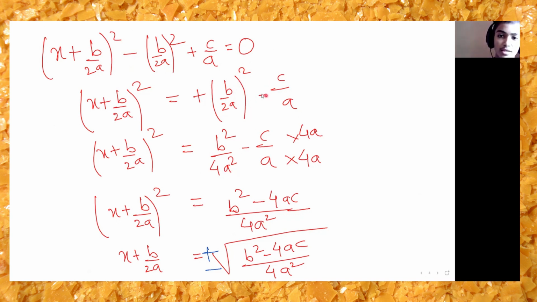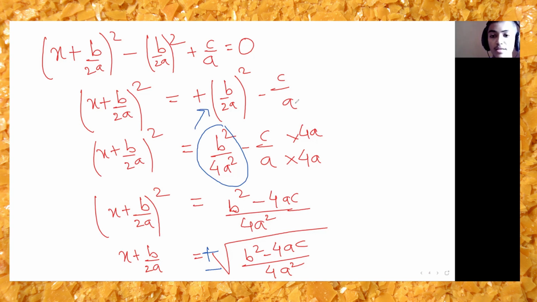Then again, now if you see, they have a subtraction sign in between. So while we do addition or subtraction, the denominator should be the same. Then only we have the right to add or subtract the numerators. So if we observe, if we multiply a by 4a, then the denominator will become 4a square. So sorry, I have made one mistake. See, it is not b square. The square of b is b square and the square of 2a is 4a square. So if you carefully observe, this is what we got after expanding this.